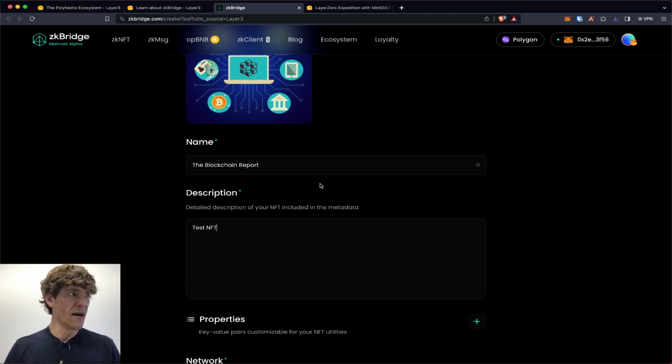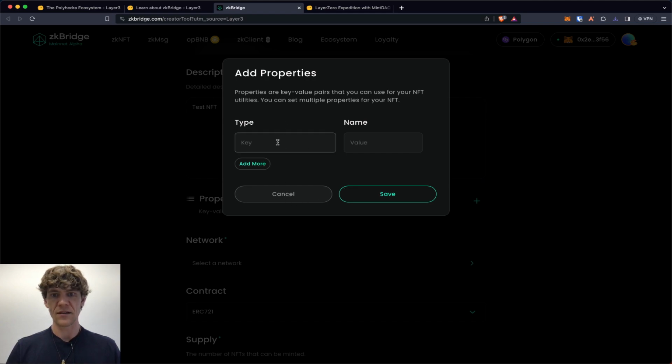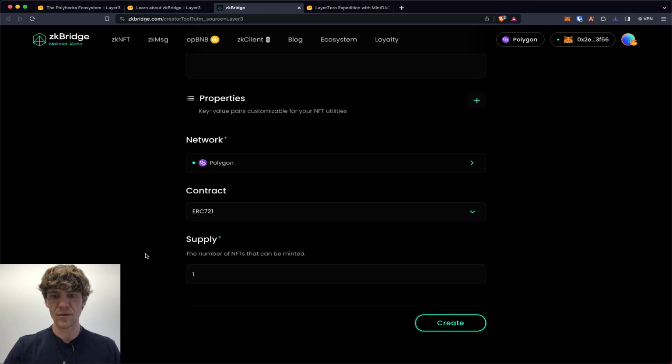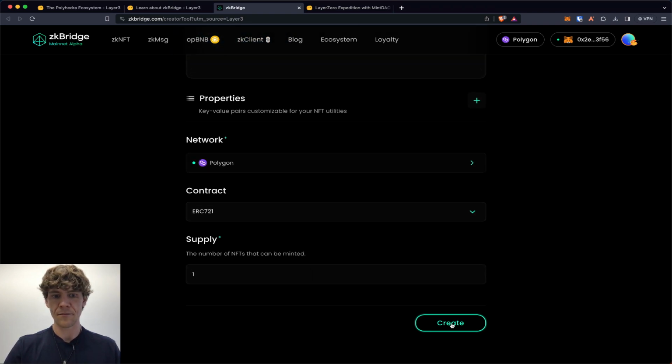All right, the name, put your name in there. Do the description, test NFT. You can add properties in here. Type properties are key value pairs that you can use for NFT utilities. What network? I think it said Polygon, right? Contract, and then supply. Number of NFTs to be minted. Doesn't look like you can change that. Okay.